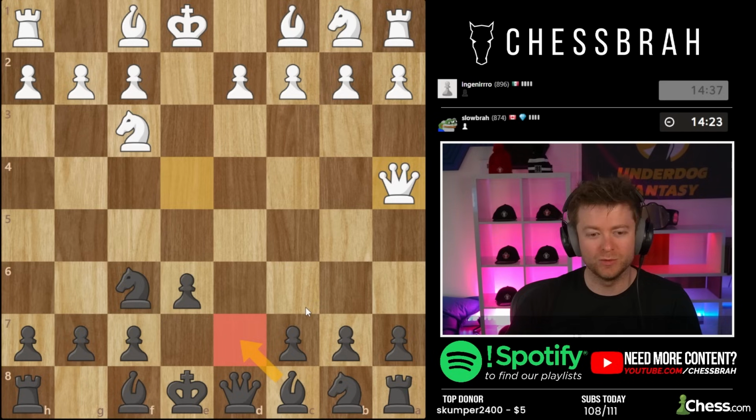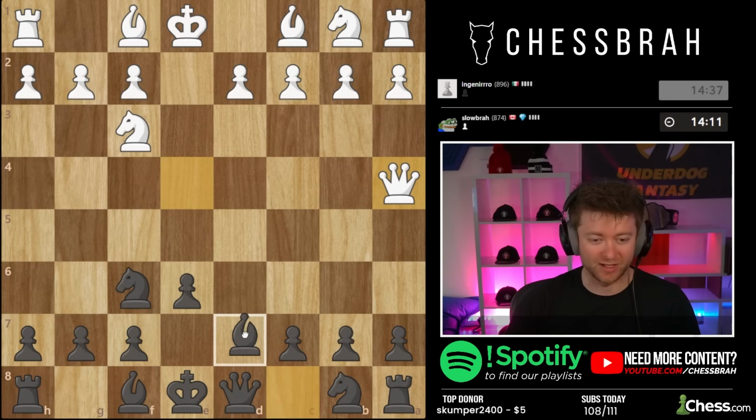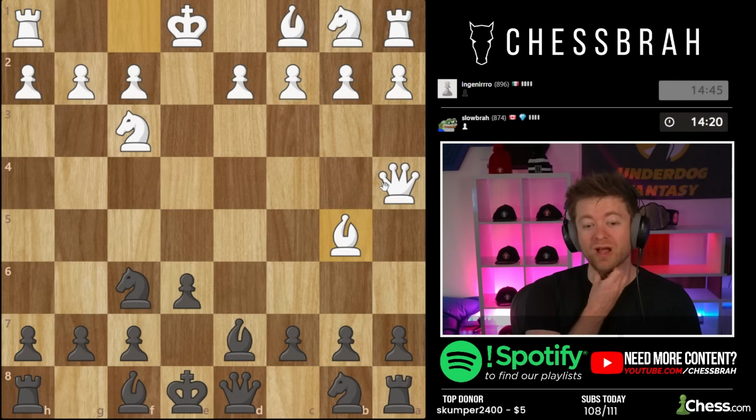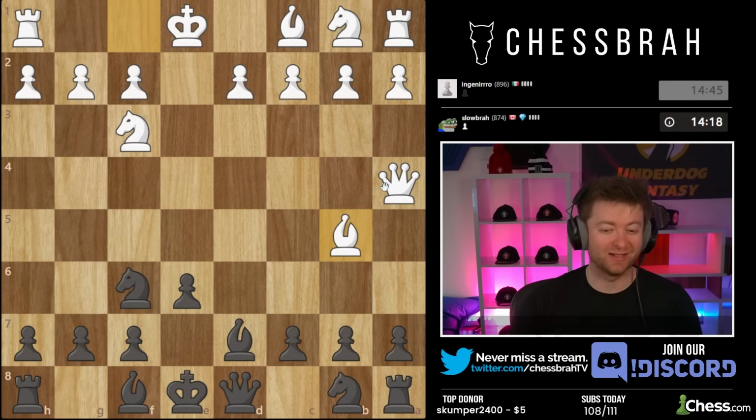There's a few reasons here why bishop d7 could be a little bit awkward, like especially with this pawn, but I still think it's hard to say no to bishop d7. Knight d7 is a very nice alternative, but I'll pick the most obvious move. I mean, it hits the queen, it gets developed. Why not?